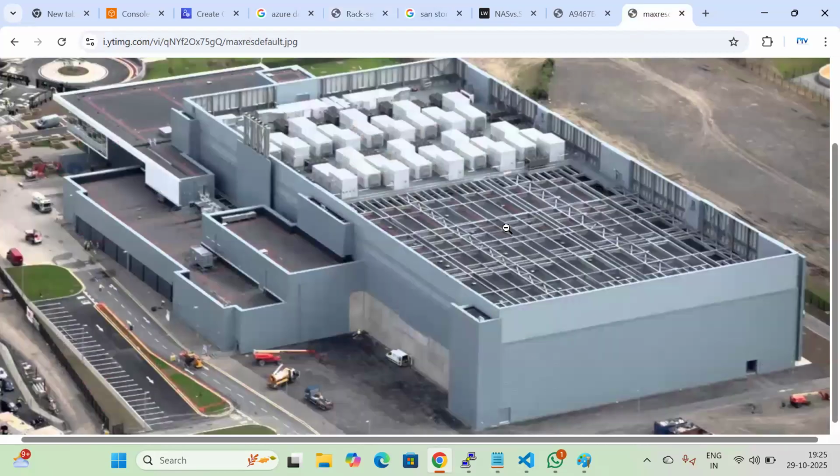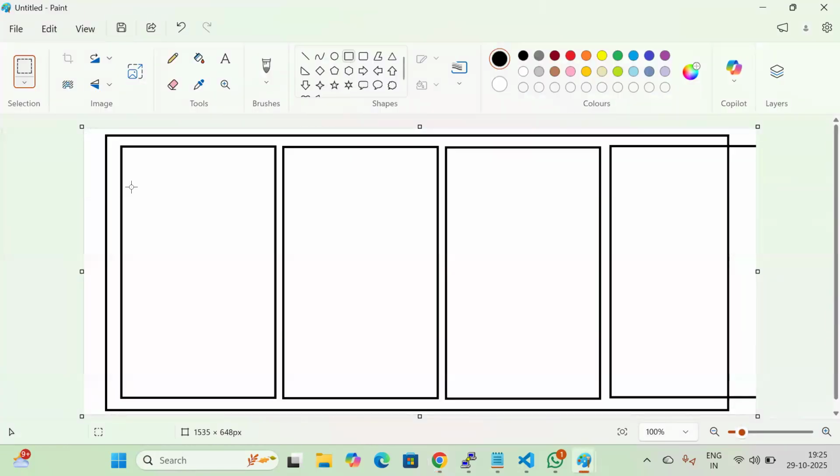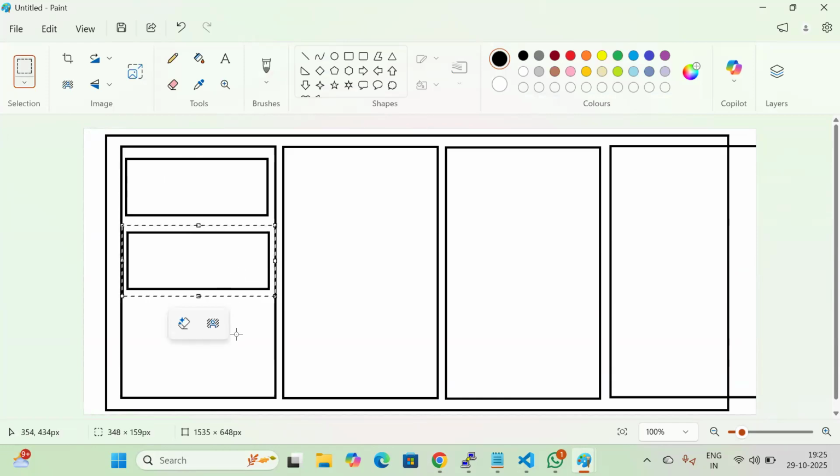Some hundreds of racks will be there, and each and every rack will be equipped with servers. You can have blade servers, rack servers, and tower servers inside these racks. Not only that, you can have networking devices like switches, firewalls, and all the things.